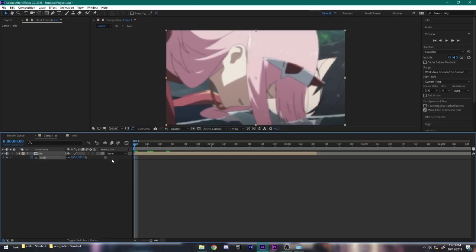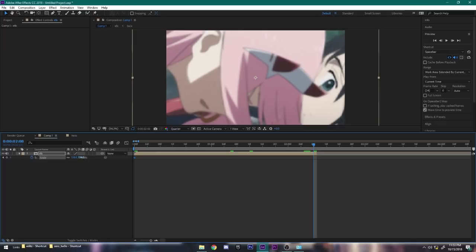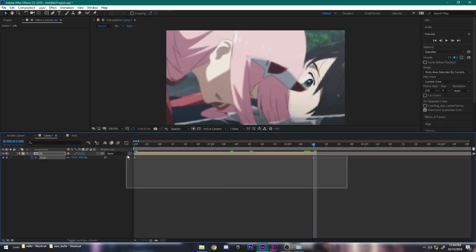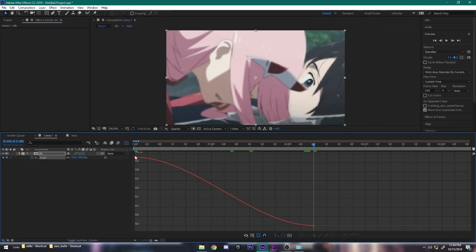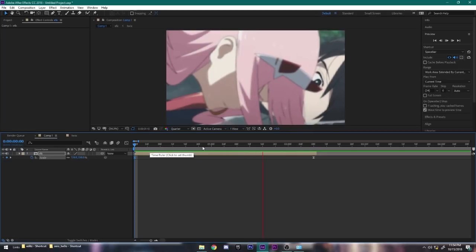It's a lot easier to do. So we scale that like that, bring it back to there. I don't like to mess with the time remap because sometimes it glitches out, so it's always safe to put all your effects on a new composition.